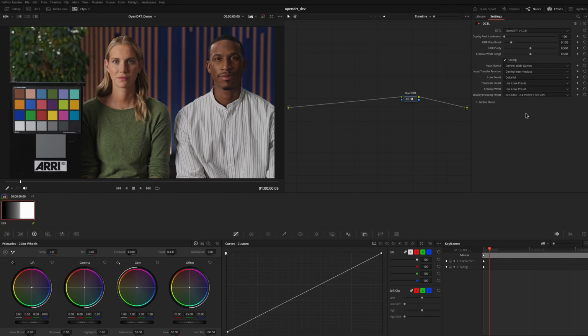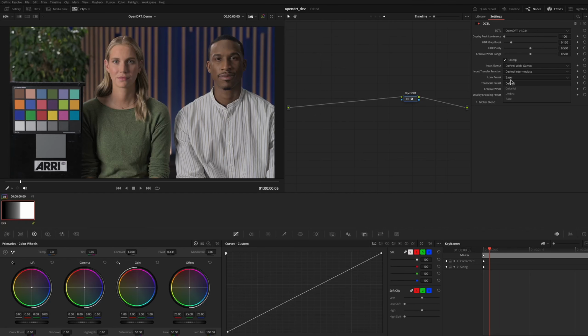Colorful is a more vibrant preset, which might be good for feature animation. Umbra is a darker, more cinematic preset, which might be interesting for a more filmic vibe. And then base is a preset with all of the preferential look operations turned off. So this does not make a nice looking picture. The purpose here is to create a picture that might be a good starting point for in-depth look development applied upstream.